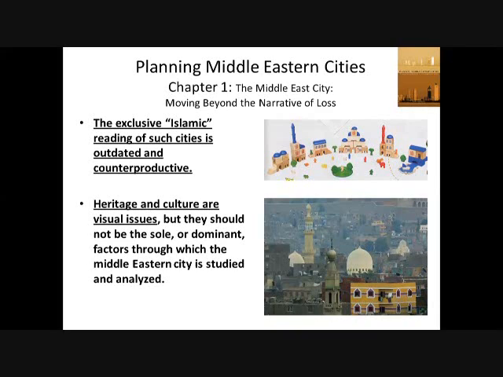So an exclusive reading of such cities is outdated. We cannot read cities as Islamic cities only. We have to have multiple readings. As with any text, no text can be read in one way. We can read and understand it in many different ways. And if we insist on reading a city in the Middle East, the Arab world, the Gulf, as only an Islamic city, this is counterproductive. It will not succeed. Heritage and culture are vital issues, but they should not be the sole or dominant factors through which the Middle Eastern city is studied and analyzed.